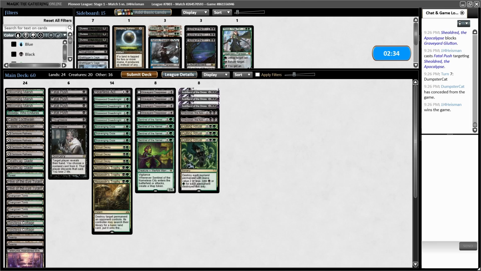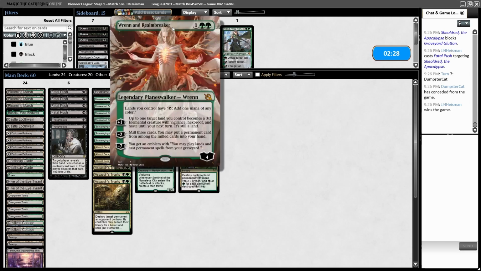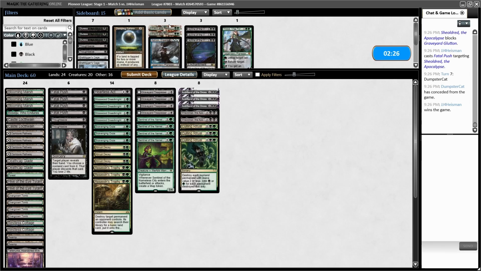Wrenn could be interesting. Don't think I want Nissa, because they are kind of mid-rangey focused too, if they have like Fatal Push. Some number of Fatal Push.